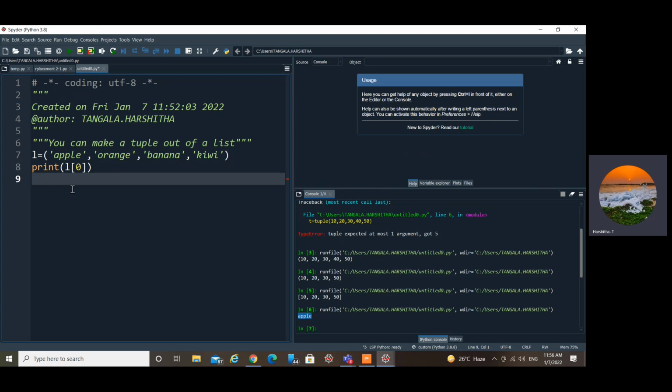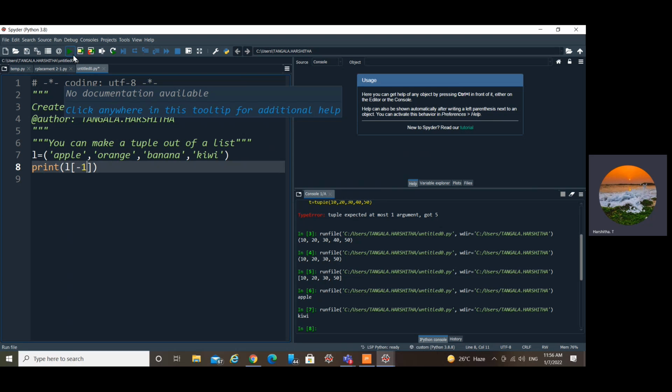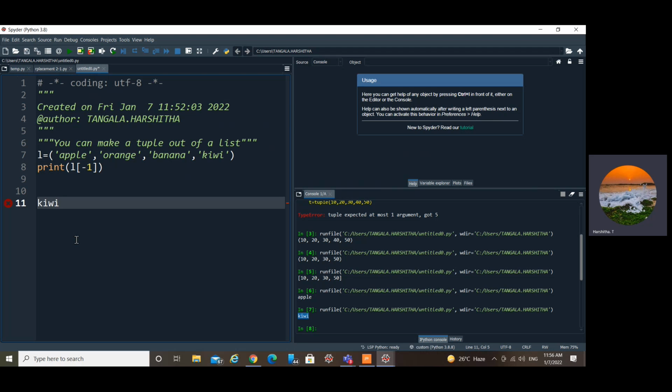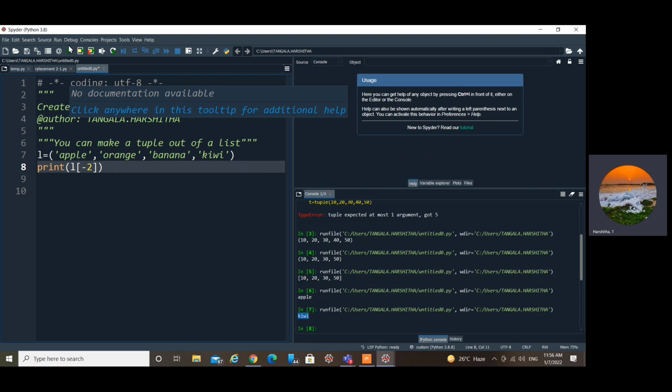Now when I try to print the last element, what is the index of the last element that I've told you? That is -1. If I print -1, then kiwi is printed, right? Kiwi. Pasting the output here. Yes, kiwi is printed. Now if I print -2, by this we conclude that a tuple allows negative indexing, and positive indexing is also possible.